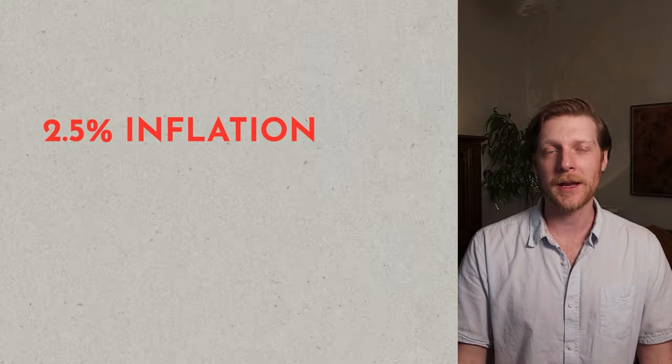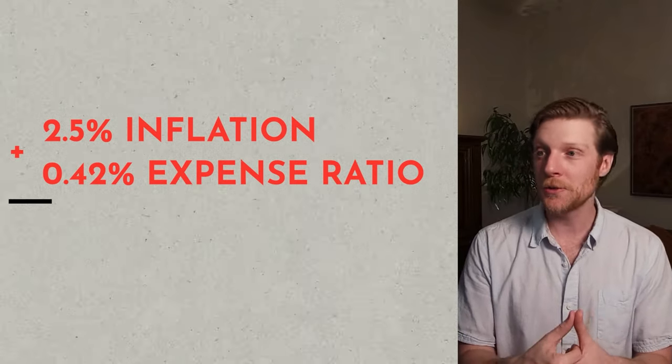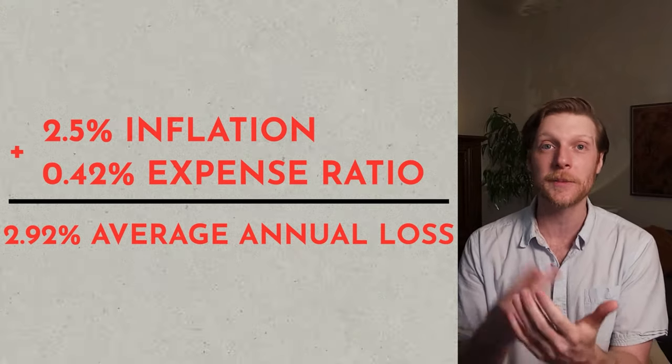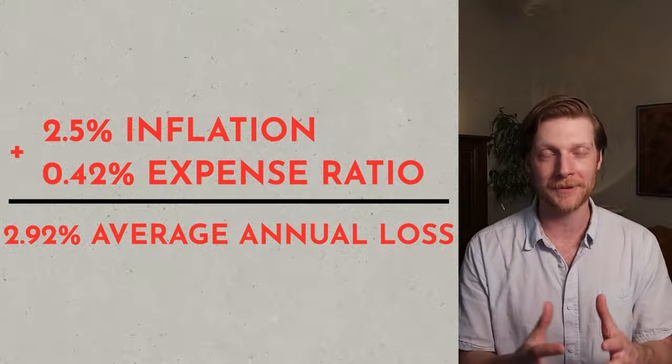In this case you could expect 2.5% inflation. The expense ratio on this fund is 0.42%, so you are likely to lose 2.92% on this fund to a combination of inflation and the expense ratio — whereas the return historically has not broken above 3%. So with this fund, it seems like you're likely to lose money. Picking out funds that are obviously bad is one thing, and picking out funds that consistently perform well is another thing altogether. Check out my other video where I go over my method for evaluating index funds and ETFs that tend to outperform the S&P 500.